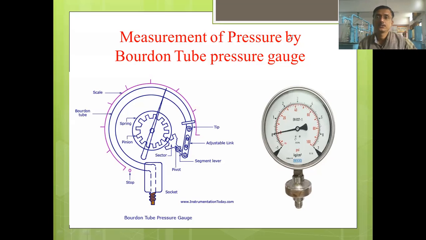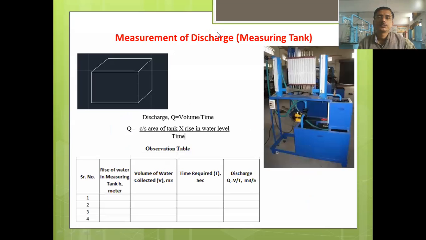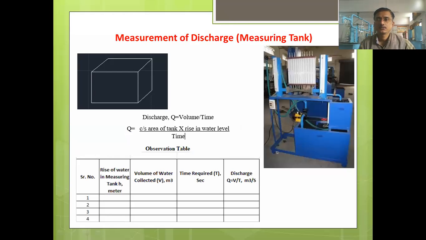बर्डन ट्यूब प्रेशर गेज. त्याच्यानंतर मेजरमेंट ऑफ द डिस्चार्ज. हा मेजरमेंट ऑफ डिस्चार्ज कसा करायचा त्याच्याबद्दल आता आपण या ठिकाणी बघणार आहोत. ठीक आहे. मेजरमेंट ऑफ डिस्चार्ज, ऍक्च्युअल डिस्चार्ज मेजरमेंट करण्यासाठी प्रत्येक डिव्हाइसमध्ये जे आपल्या लॅबमध्ये वेगवेगळे डिव्हाइस आहेत तर त्या ठिकाणी एक मेजरिंग टँक असतो. दिस इज द मेजरिंग टँक. ठीक आहे. हा जो वरचा टँक आहे दिस इज मेजरिंग टँक. खालचा जो टँक आहे इट इज कॉल्ड एज द संप टँक. SUMP, संप टँक. ठीक आहे.